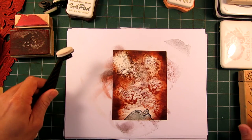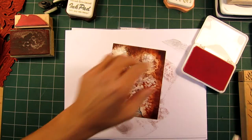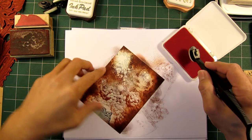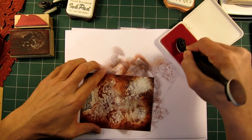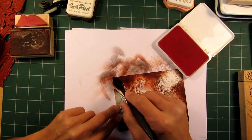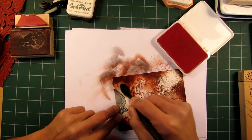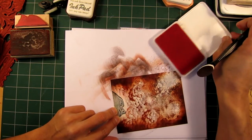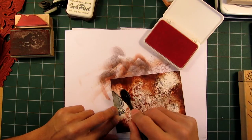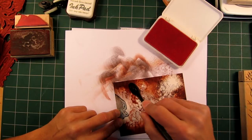I was going to add in some additional imagery, but let's hold off on that right now. This is Adirondack Lights Shell Pink. When these pads were called seashell colors, the line of colors was called Seashell. This used to be called Seashell Pink, but now it's the same exact color, called Adirondack Lights Shell Pink.